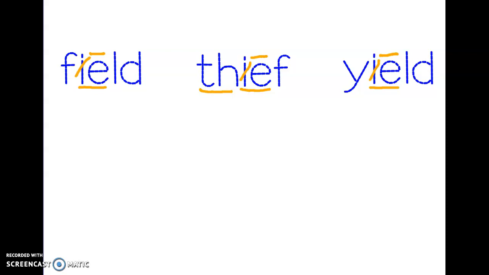Now, echo these words and listen for the sound in the final position. Tie, lie. What sound do you hear in the final position? I. Let's look at these words to see what could be making the I sound. What 2 letters do you see that might make the I sound? Good, I and E. Digraph IE makes 2 sounds. It makes the E sound and the I sound like we have just seen in these words.